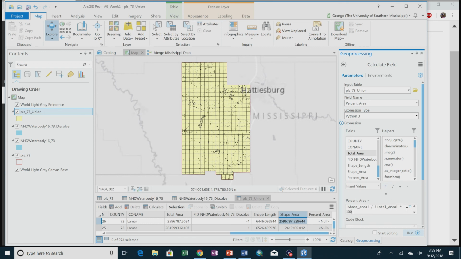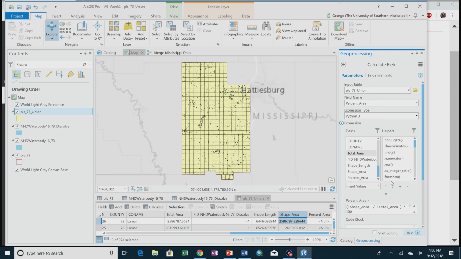Like that. And I always get paranoid about order of operations, so I'm going to put parentheses around that. So I have parentheses, exclamation point, shape underscore area, exclamation point, divided by, which is slash, exclamation point, total underscore area, exclamation point, parentheses, asterisk, 100.